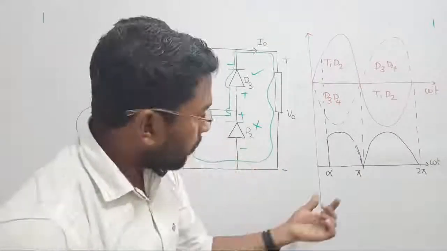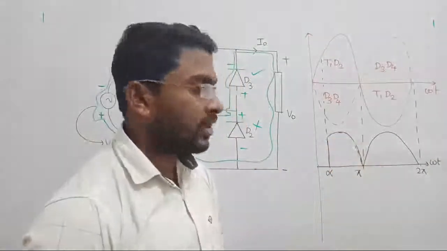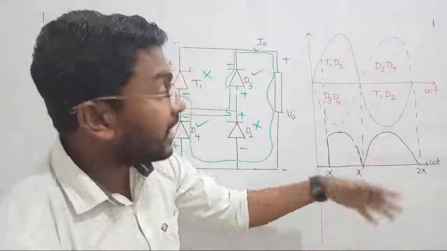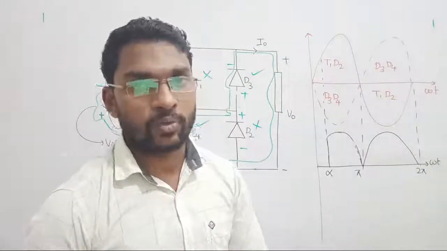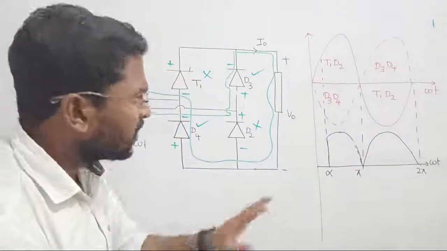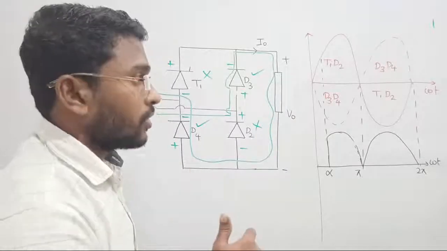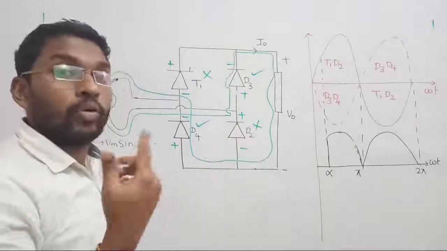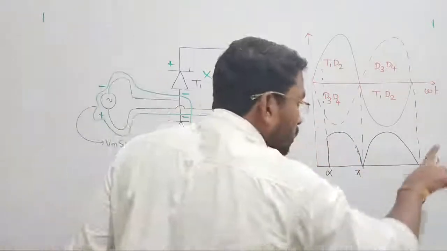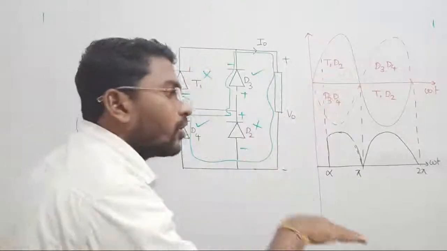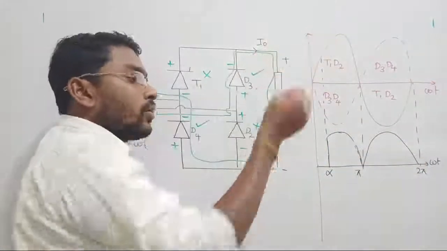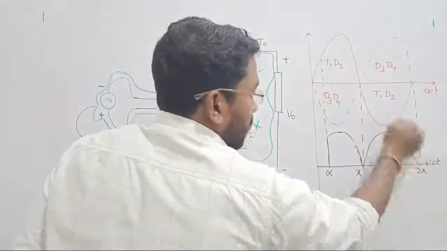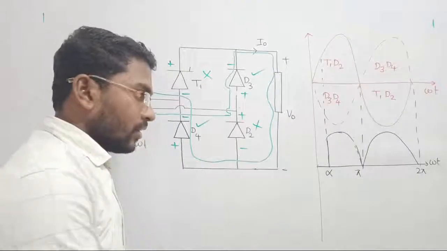Second thing. From alpha to pi we have a sinusoidal wave, that is Vm sin omega t. Did you notice? From pi to 2 pi we are getting minus Vm sin omega t. We are not getting plus Vm sin omega t. See there, if it is sin omega t, from pi to 2 pi you get this waveform. Sin omega t goes negative between pi and 2 pi. If you take the minus, what comes? For Vm sin omega t, if you put minus Vm sin omega t, we are tilting the waveform here. Clear? Let us estimate.